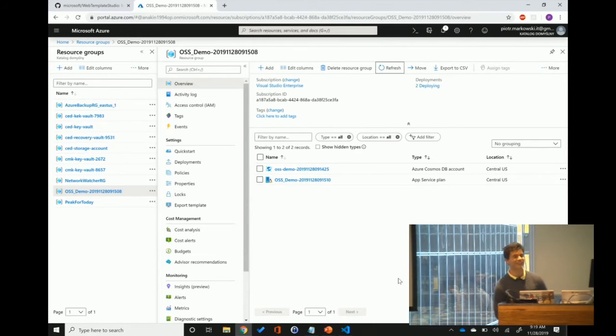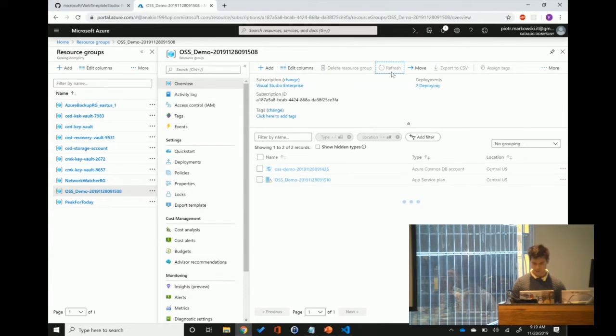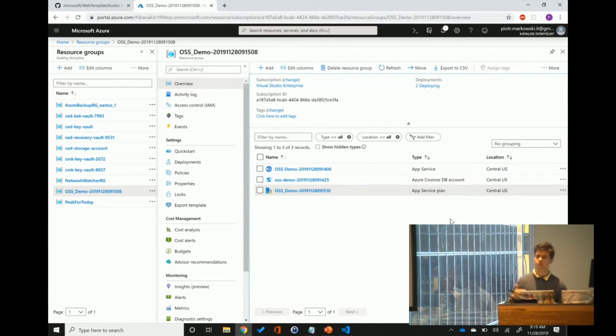Oh, okay. Sorry. So the question was, is there an option to choose regions for your resources? Okay. Let's see how it goes. Our app service is created, and Cosmos DB, and we refresh. Yeah, we can see our app service. To have an app service running, you need an app service plan, which is like the pricing option and the base. It's I think around $1 per day, but I may be wrong.